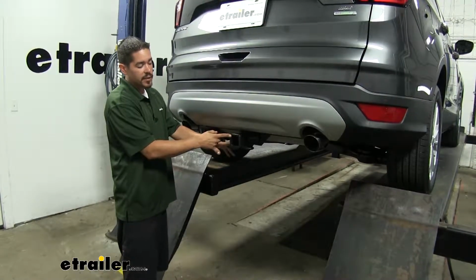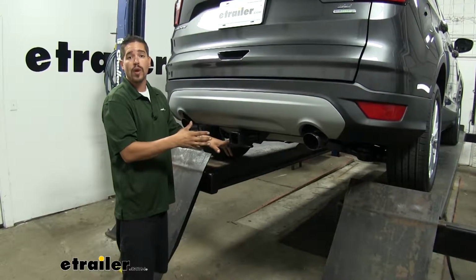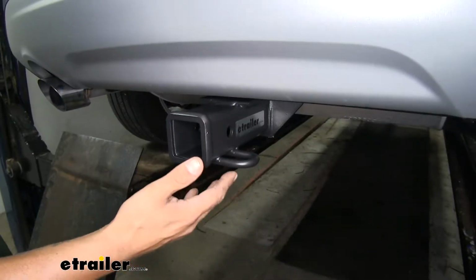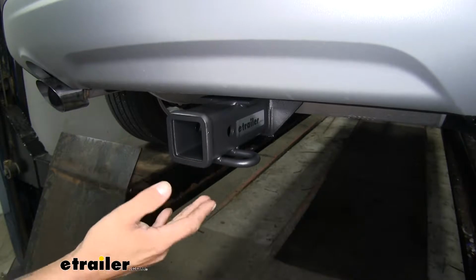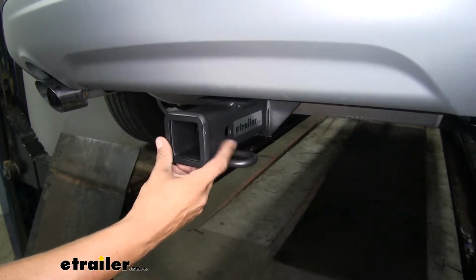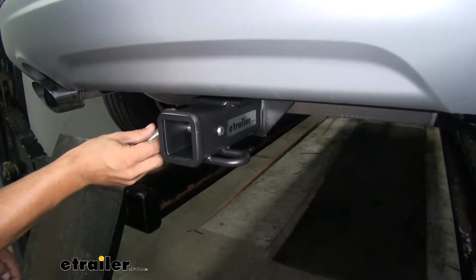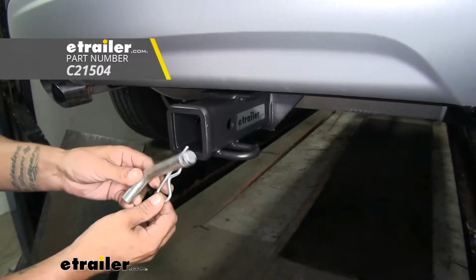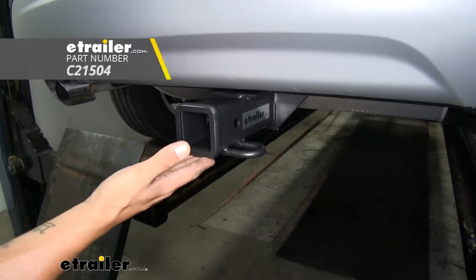But it is a Class 3, so it's going to give us that 2" by 2" receiver tube opening and have the widest variety of options when it comes to accessories that we can mount up. But whether you're going to use your hitch for a ball mount to tow a trailer, put a bike rack in there so we can hit the trail, or if we just need a cargo carrier to free up some space on the inside, all of our accessories are going to mount to the hitch pin hole here on the side. Our hitch is going to accept a standard 5/8 pin and clip. Now these are not included with the hitch, but you can pick them up here at etrailer.com along with some locking devices to make sure your accessories are secure.